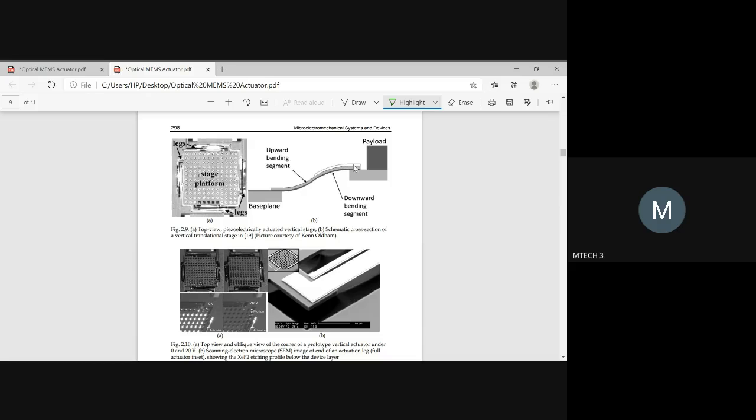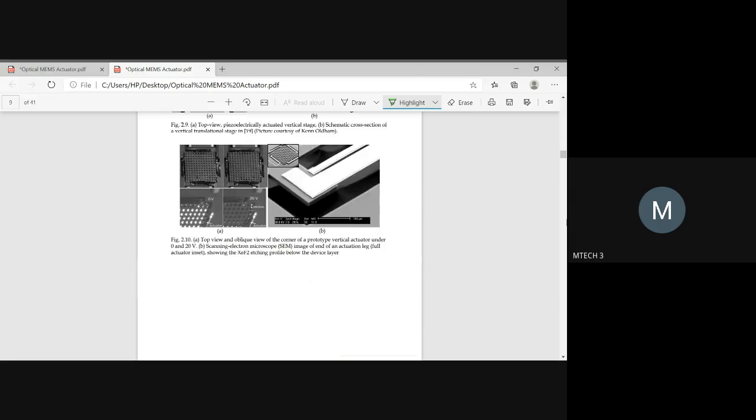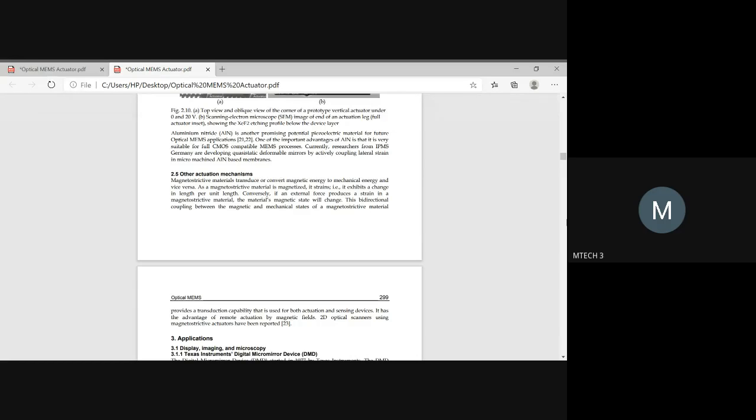Above this you will be having a layer of piezoelectric material. This is a unimorph because you have a single layer of PZT patch. If you have two layers of PZT patch, then you can claim it to be a biomorph. This will be the arrangement for a piezoelectric based actuator, so that it can work as per the requirement. You should be able to figure out which types of mechanisms are there.